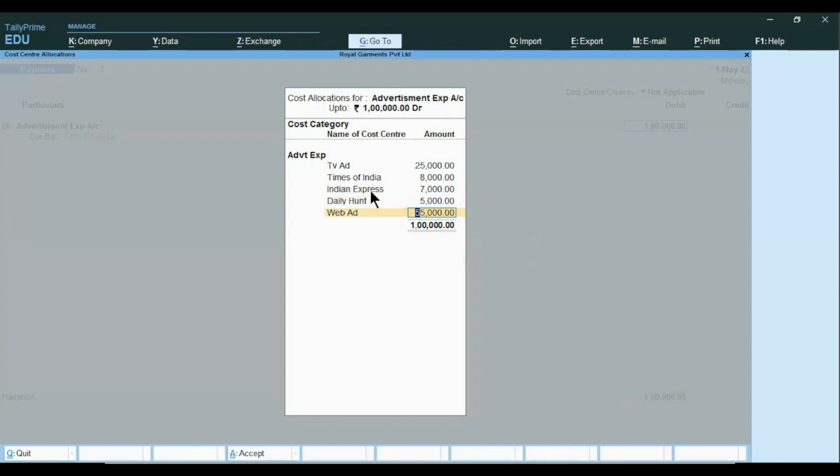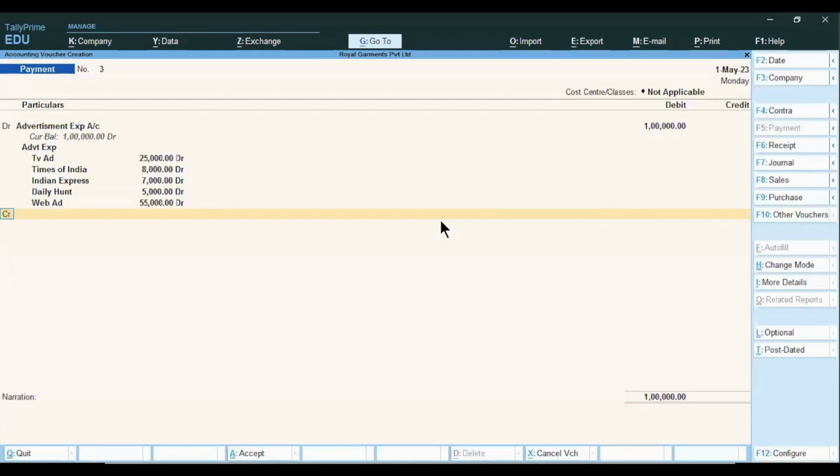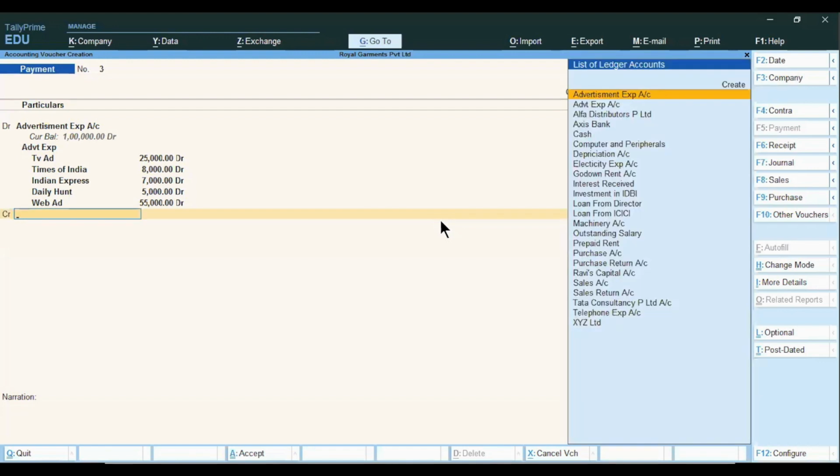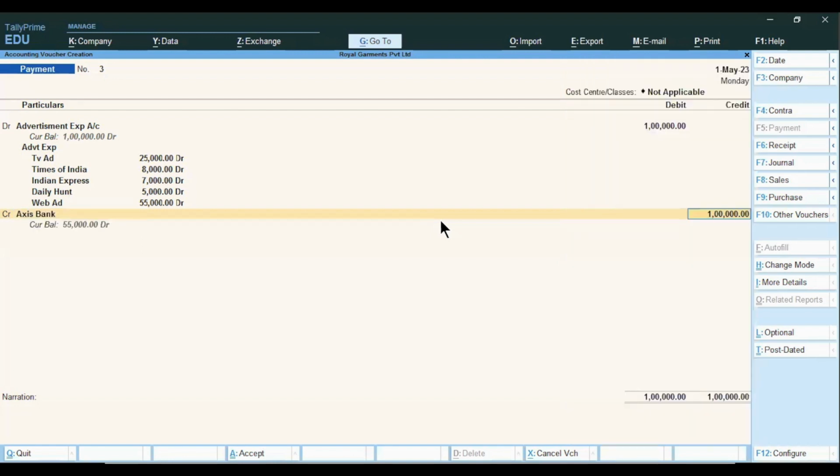So once you enter the whole 1 lakh rupees, it will close this window and we will be on the voucher creation screen. Credit will go to the bank account. Suppose we paid this amount through Axis Bank. Enter.